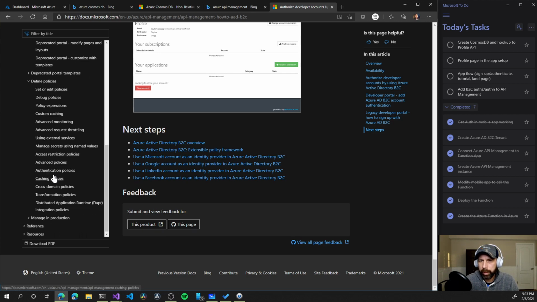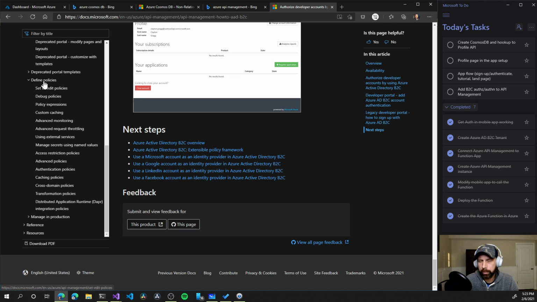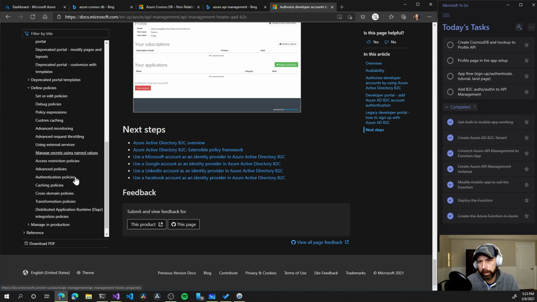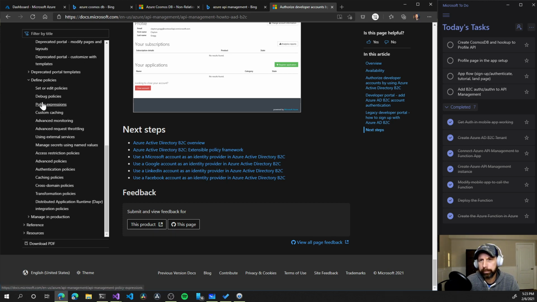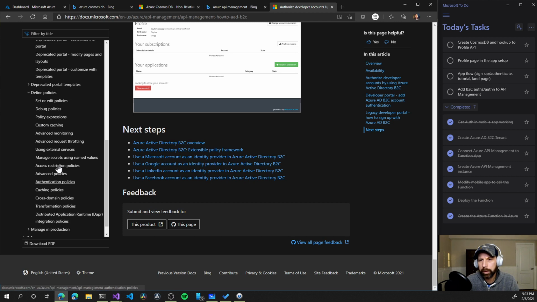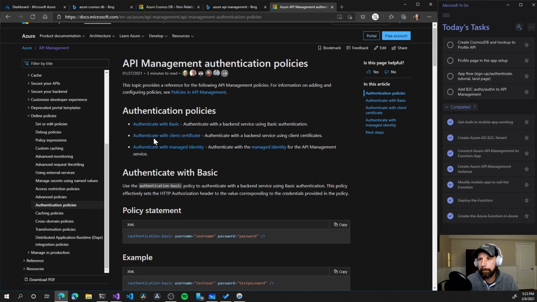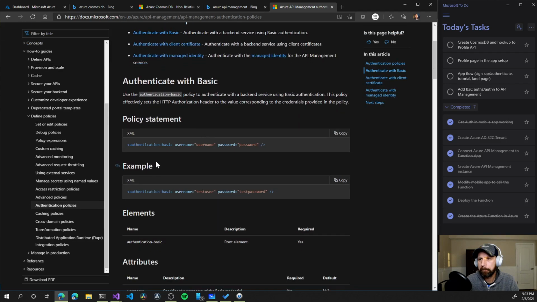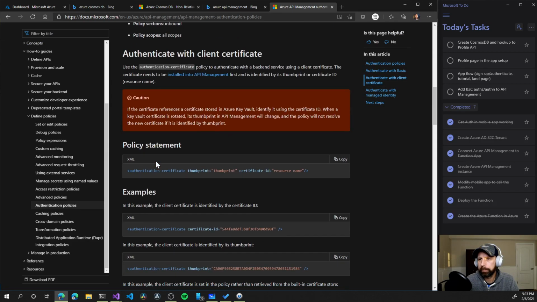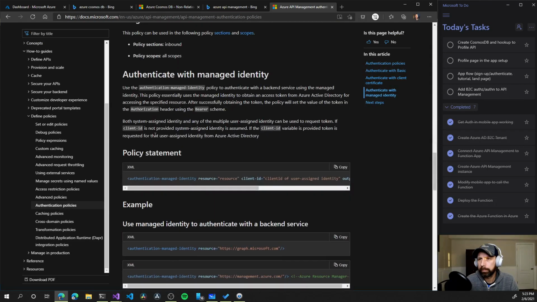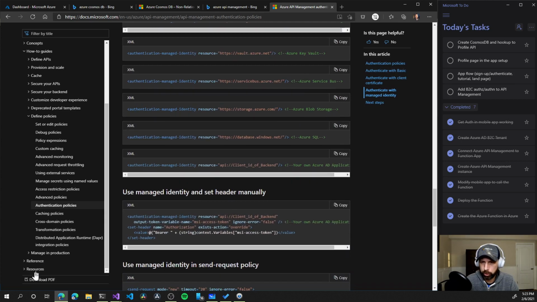It's going to be the validate-jwt, or is it jwt validation policy, authentication policies. No. Here's a little trick.